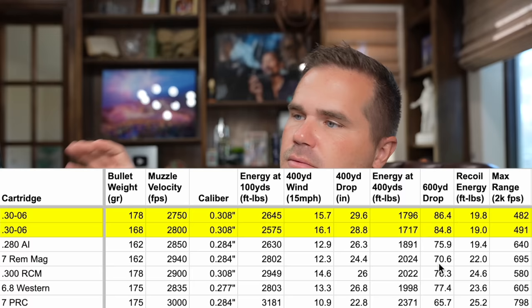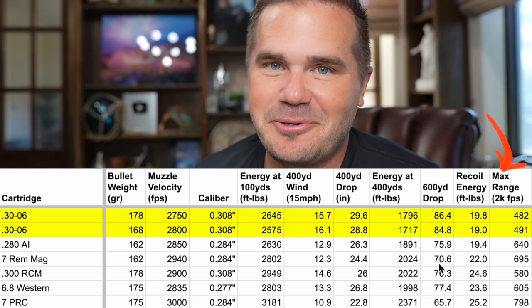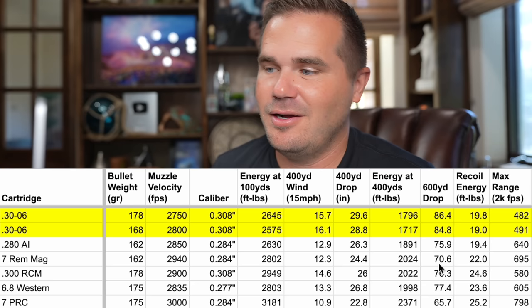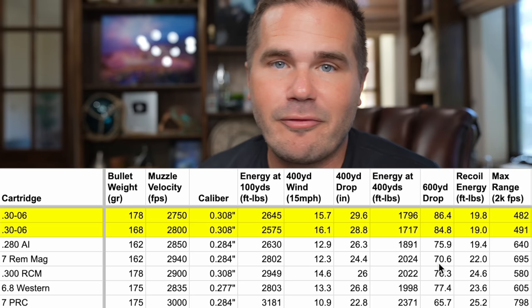The last reason: when I ask people about the 30-06 today, the thing I hear most commonly is it's not very good out at distance. In these two loads with pretty sleek bullets, it maintains 2,000 feet per second out to about 480 or 490 yards. Remember what I said — I don't know a single shooter alive that can make every shot out to 600 yards. It's less than half of a percent of shooters that have any business shooting past 480 or 490 yards.